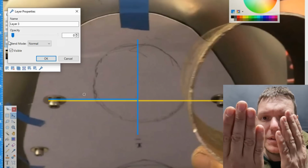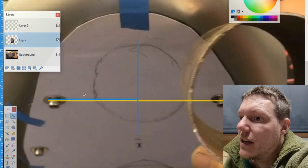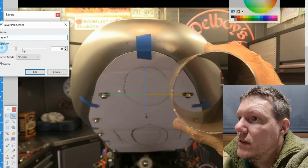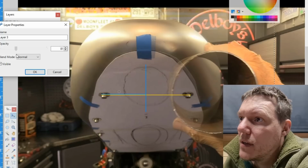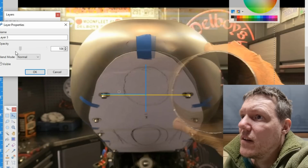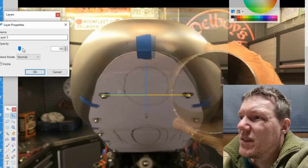Maybe the camera's a bit like this or whatever. But the fact of the matter is if we just go OK, zoom out like so, we can look at our shape difference. So you can see here that our shape is off, right? It's off. This is a lot more bulbous. You can't really see the shape of it. So you can see this bulges out at the top, so you know that's all over the place.